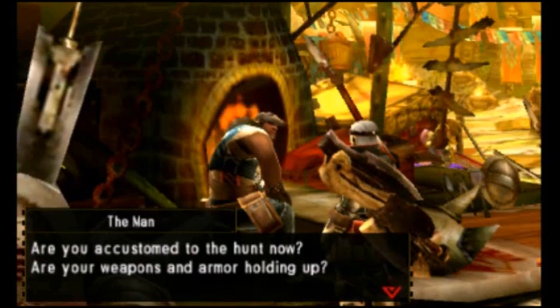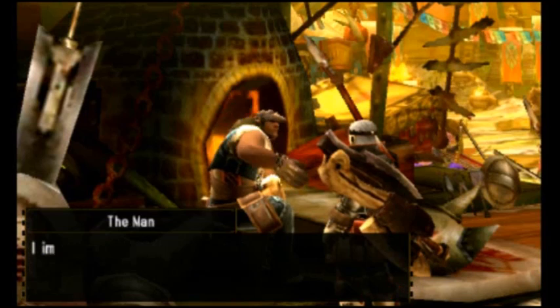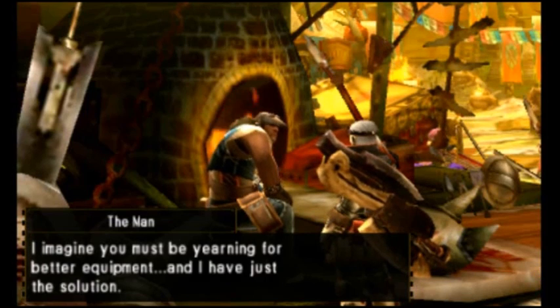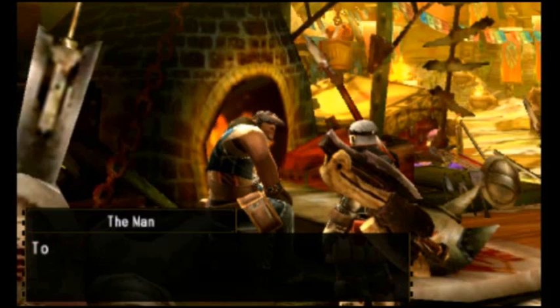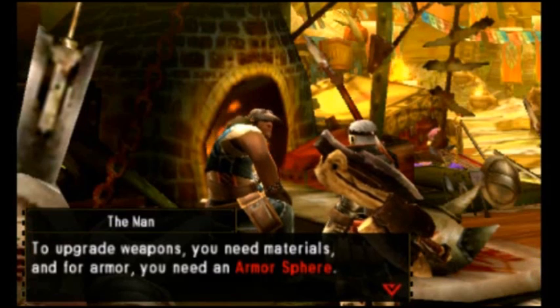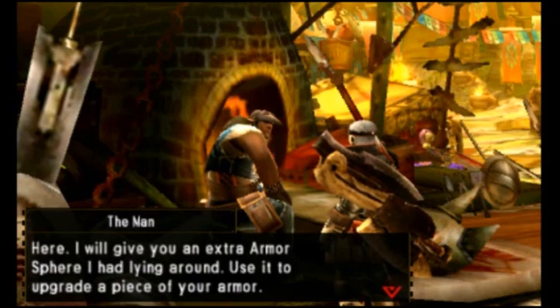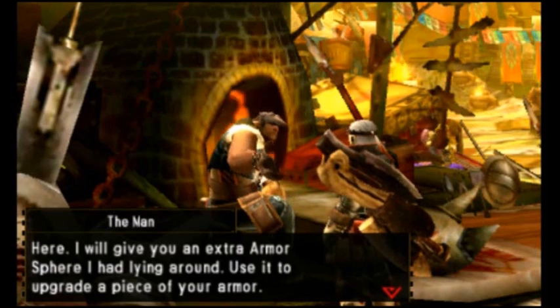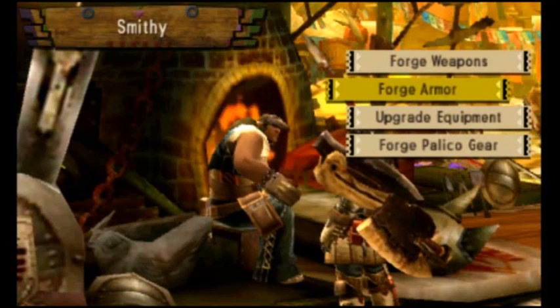T type voice. Are you accustomed to the hunt now? Are your weapons and armor holding up? I imagine you must be yearning for better equipment, and I have just the solution. Upgrades. To upgrade weapons, you need materials, and for armor, you need armor spheres. Here, I will give you an extra armor sphere I had lying around. Use it to upgrade your piece of armor.